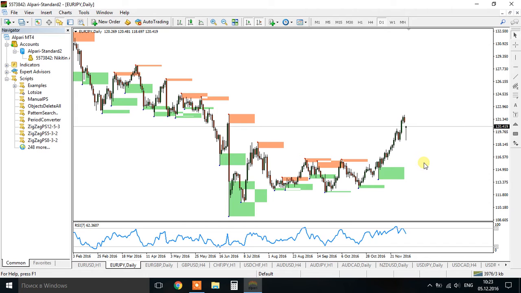The pair I'm going to analyze today is Euro Yen. As usual, I start from my daily time frame, then I switch to 4 hour and 1 hour to find some reasons for entry. On my daily time frame, I aim to identify what price is doing now and what price is most likely to do next. And on my trading time frames, I aim to decide how I can get involved and execute the trade. Okay, let us start then.